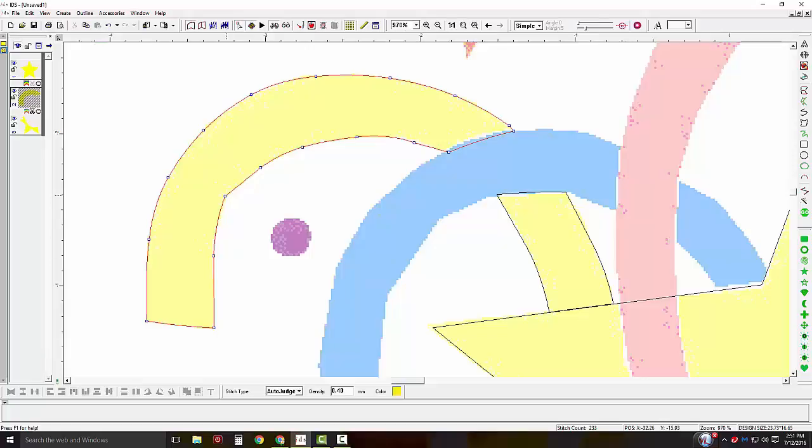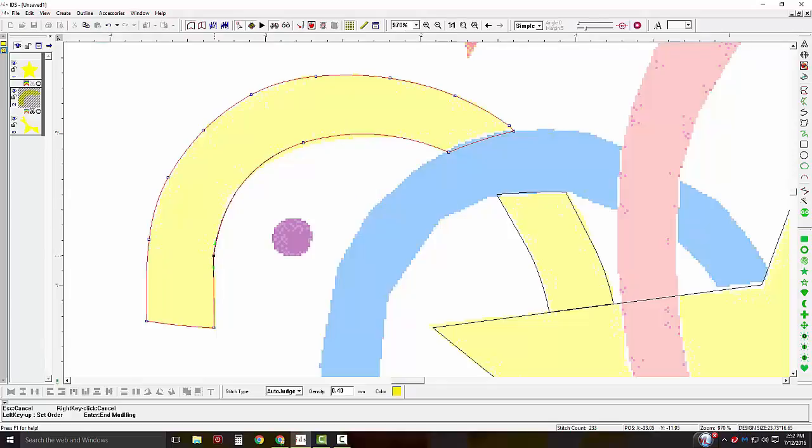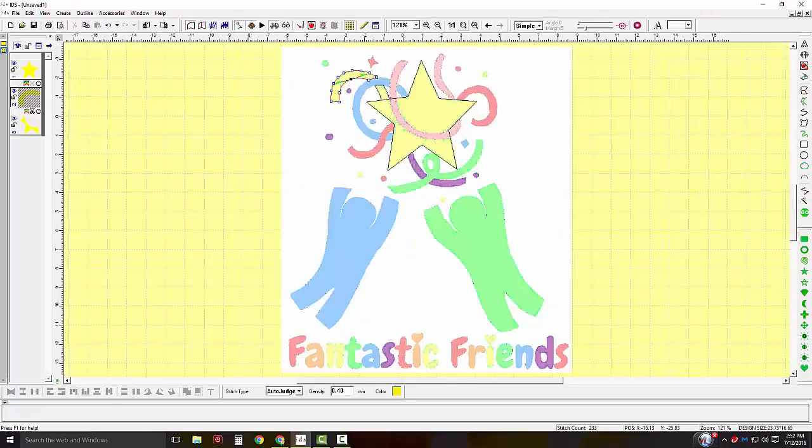Now if you look at some of these points, they're not very good. So what I'm going to do is I'm going to right click on some of these points here and delete them. And then I can begin to curve that a little bit better by just right clicking on that segment of the line and dragging. Right click and hold your right mouse button and drag it into place. And the more nodes I delete sometimes, the easier it is to get this better curve, because more nodes don't necessarily mean a better curve. Now if I delete something I need, I just go up to the undo button. Okay, so now we're going to go back to one-on-one view and take a look what's going on.